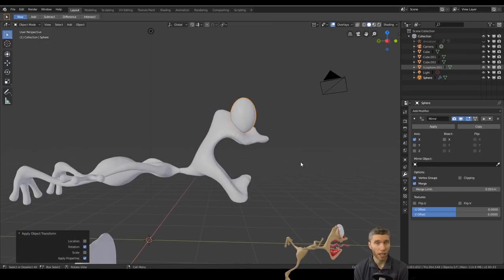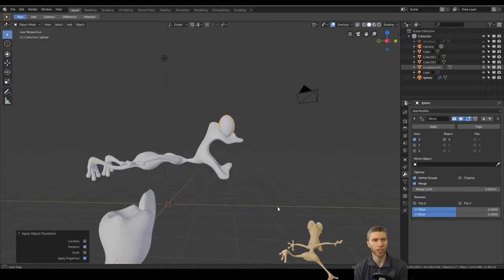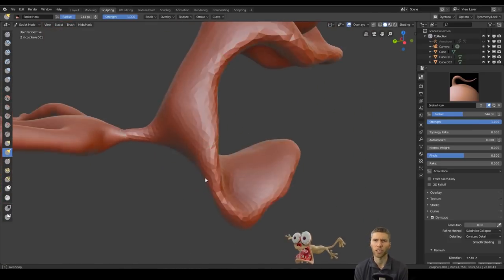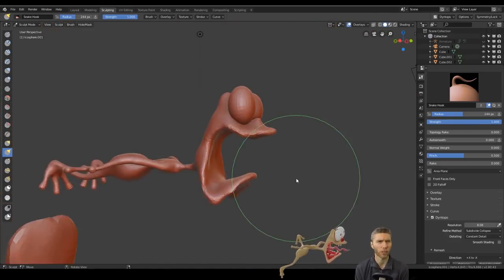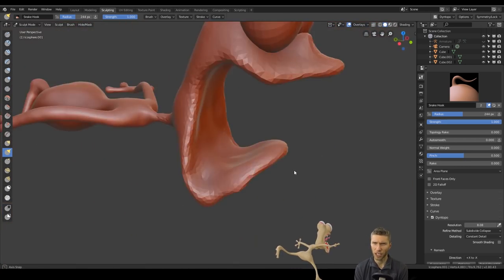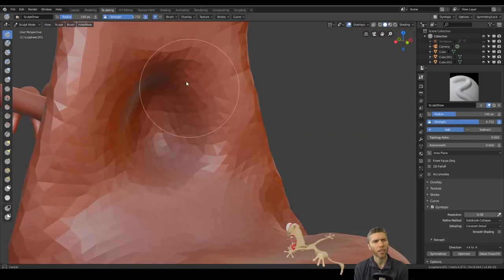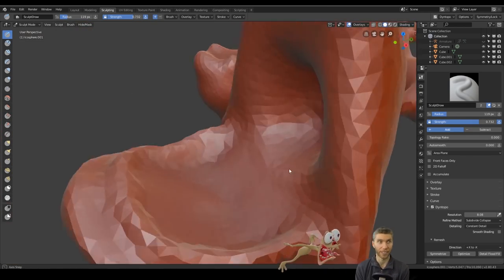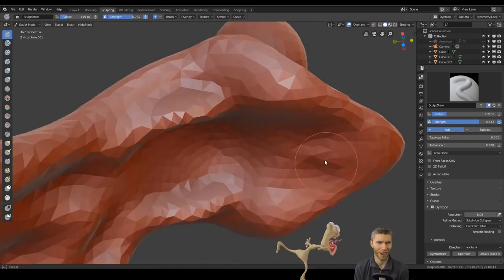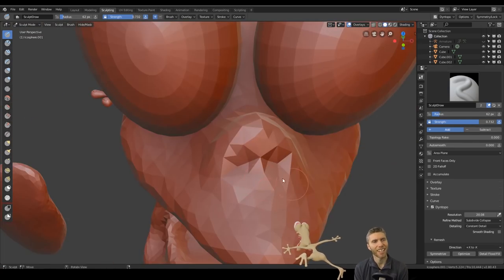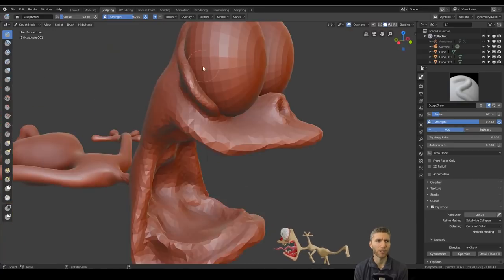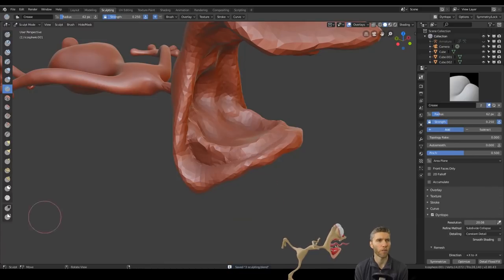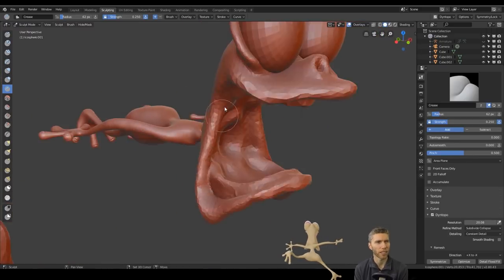I started off with the eyes doing symmetry, and I thought I'd do them as separate shapes this time, because one, I wanted them to be nice and glossy, and I didn't want to have to paint the whole gloss in, because the eyes are quite a feature in this particular sculpt. So keeping them a separate object made sense. I did make one bigger than the other, for a weird, crazy look about this character. I went out of symmetry after a while, but getting the basics first before coming away from symmetry.